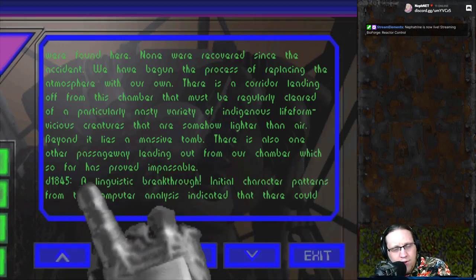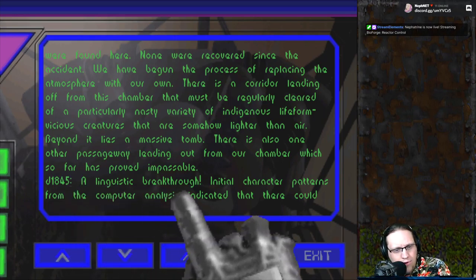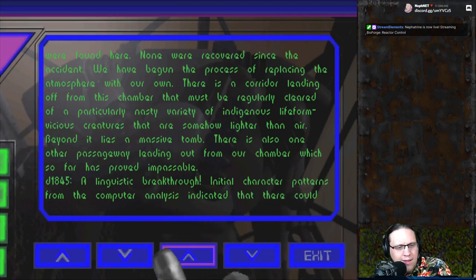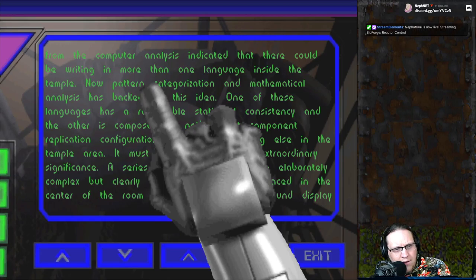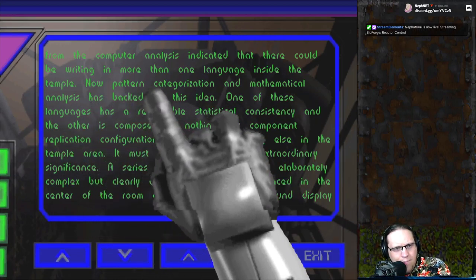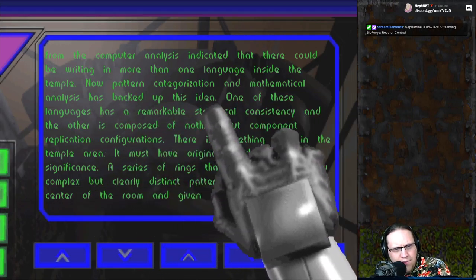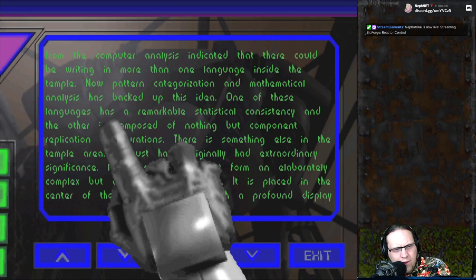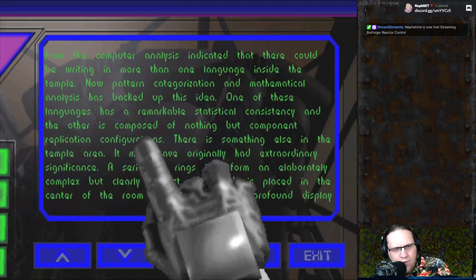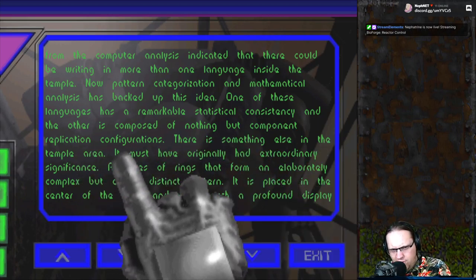Day 1845. A linguistic breakthrough. Initial character patterns from the computer analysis indicated that there could be writing in more than one language inside the temple. Now, pattern categorization and mathematical analysis has backed up this idea. One of these languages has a remarkable statistical consistency, and the other is composed of nothing but component replication configurations.